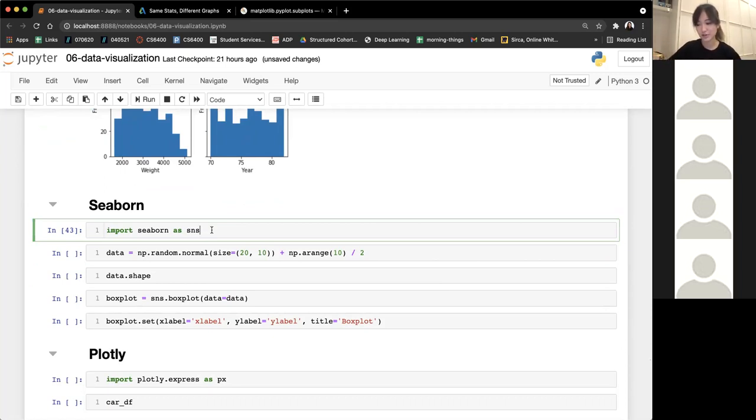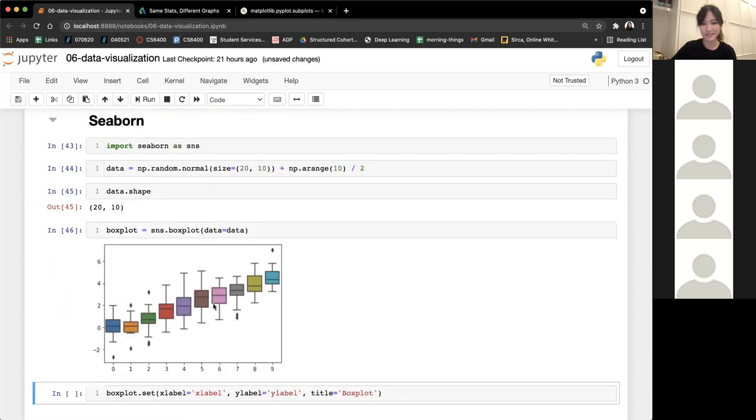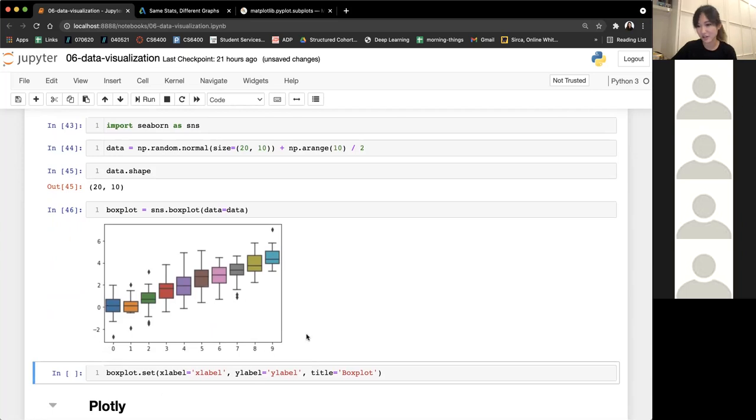Also in Seaborn, you have more complicated or more intricate graphs already built out. One example is a box plot. I'm just going to run this really quickly. This is a box plot. Basically, if you have, as an example, 9 different categories of data and you want to look at the distribution of the data within each category, a box plot is a really good one to look at. Basically, this shows the minimum, maximum, the middle line is the median, and then the box shows the interquartile range, basically the 25th and 75th percentile, and then any outliers. So box plots are usually pretty informative.